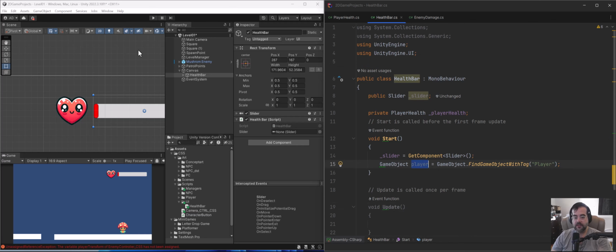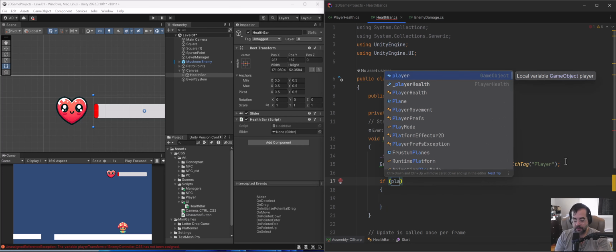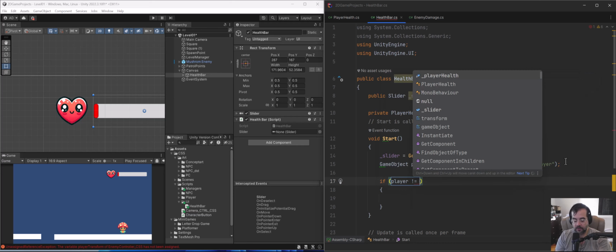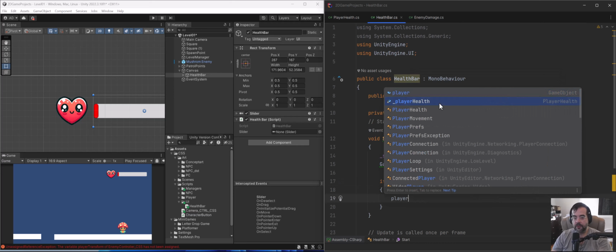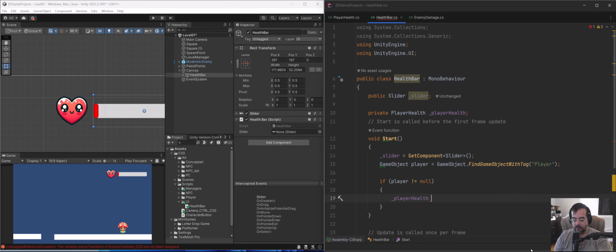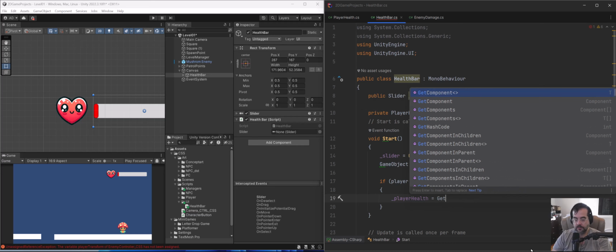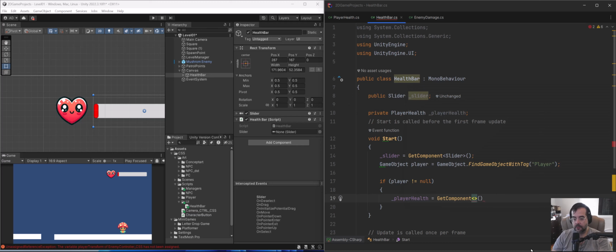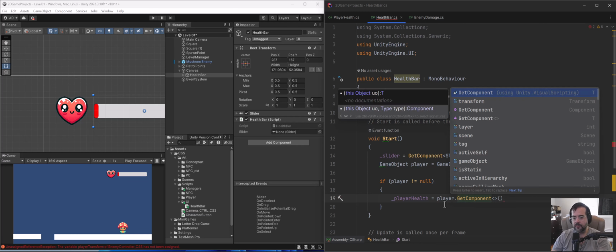Because this gives us access to the player in the scene, we can start saying, okay, if, I love these null checks, player is not equal to null, we'll have the playerHealth variable here, which is this guy right here, equals player.GetComponent.